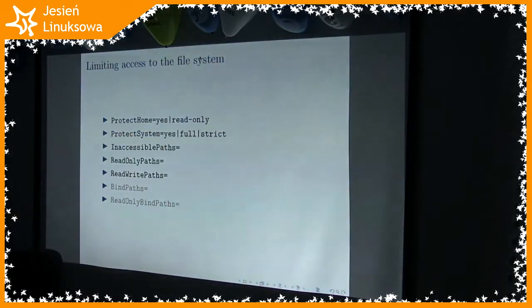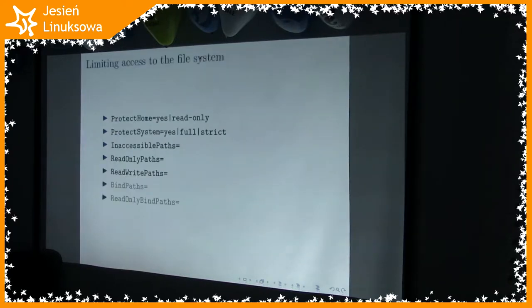When you use ProtectHome, the process sees /home as an empty view, yeah? Yes. What about its own home view? Yeah, it also does not see its home. So the question was whether ProtectHome applies to the home directory of the user. I mean, this is mostly used for system daemons, which have homes outside of /home, right? Okay.